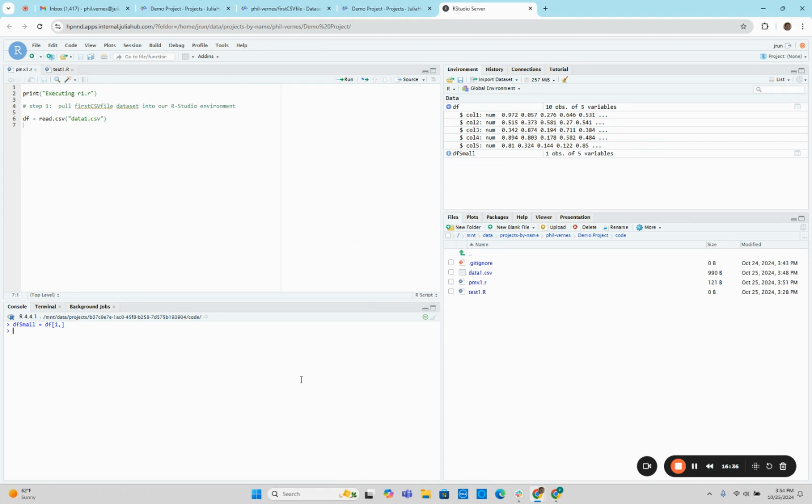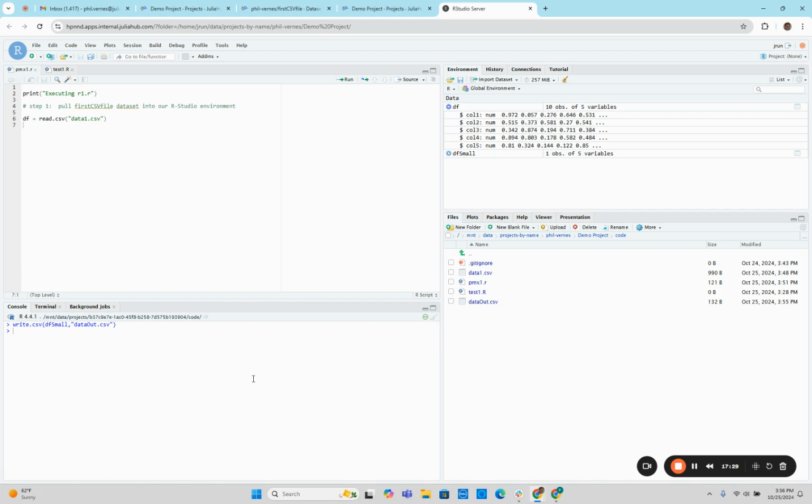Now we're going to save this result, writing out df_small, and it's going to be data_out.csv. And voila, there it is.